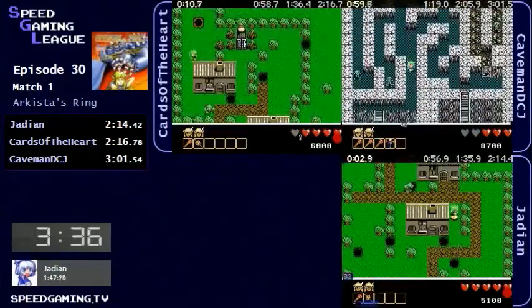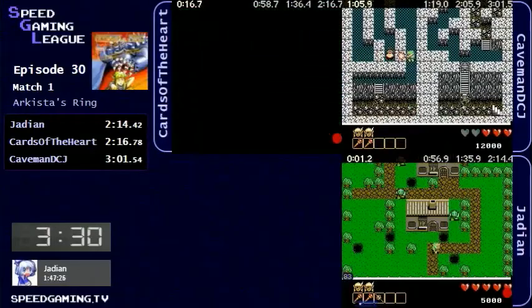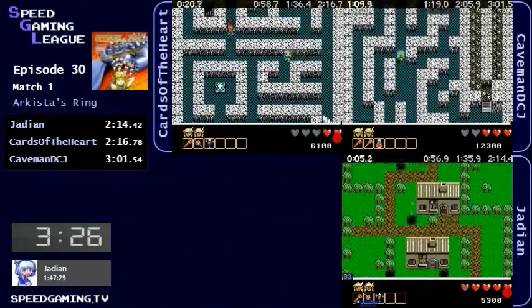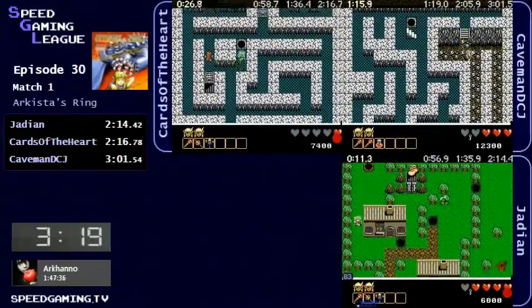Alright. Well, we're getting down to the last 3.5 minutes now. We're getting kind of close to the end. What's going to happen when the timer runs out is the players will be able to finish whatever run they're in the middle of, but they can't start any new runs after the timer has ended.